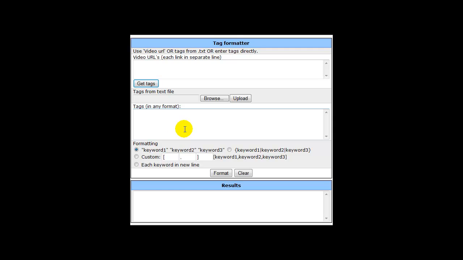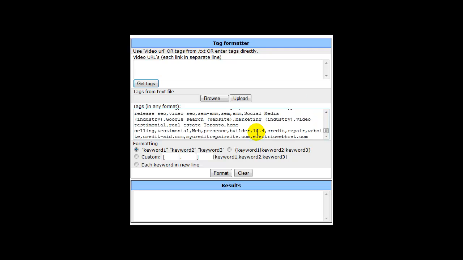So one of the things that I did in this particular little software program is create various ways in which we can put keywords in, and we can take those keywords and format them in different ways and shapes to save us a ton of time. So what I'm going to do is take those keywords that we just found and stick them in this tag box here. Let me go grab those, and I'll be right back.